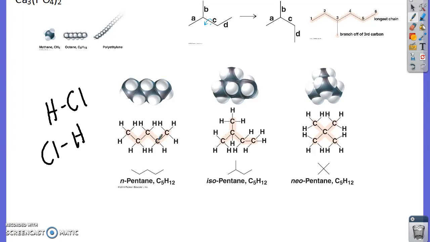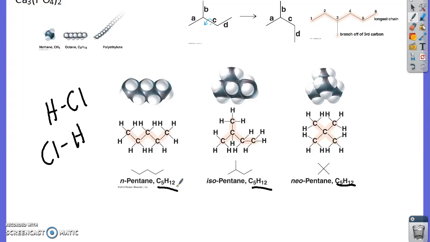I'm sorry, you had 5, sorry. That's why I don't teach math. 5 carbons with all the hydrogen stuck on them. Here you have 4 hydrogens, and then this one branches off another one, but still has 5 carbons and still has 12 hydrogens. In this case, you've got 1 carbon in the middle with a carbon coming off each side. It's still got 5 carbons and 12 hydrogens.